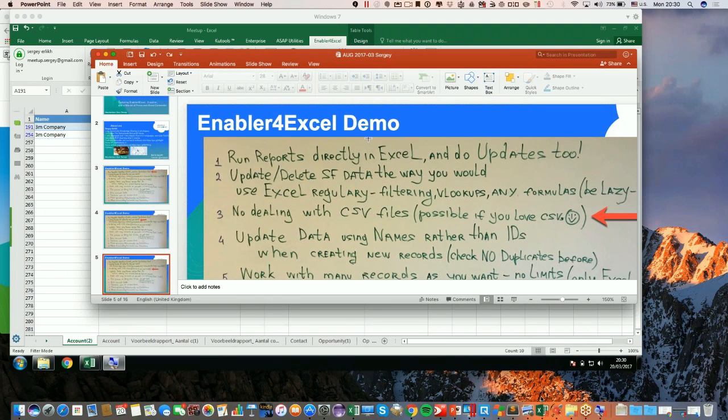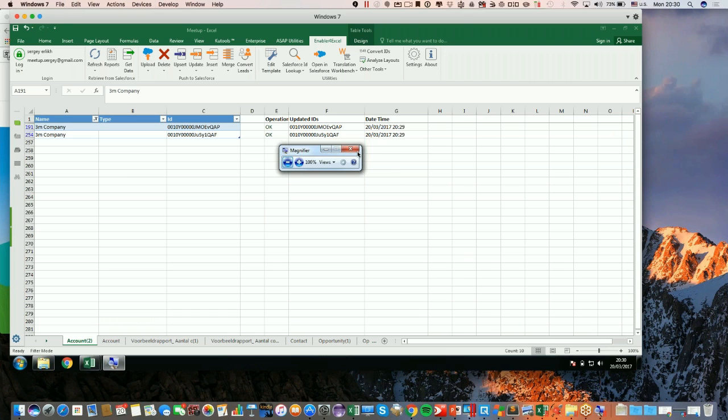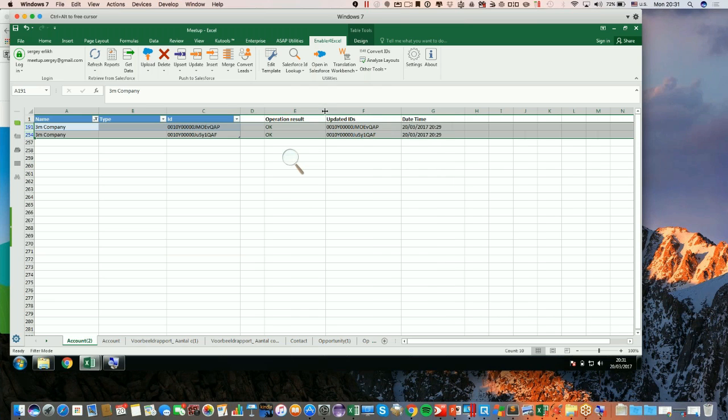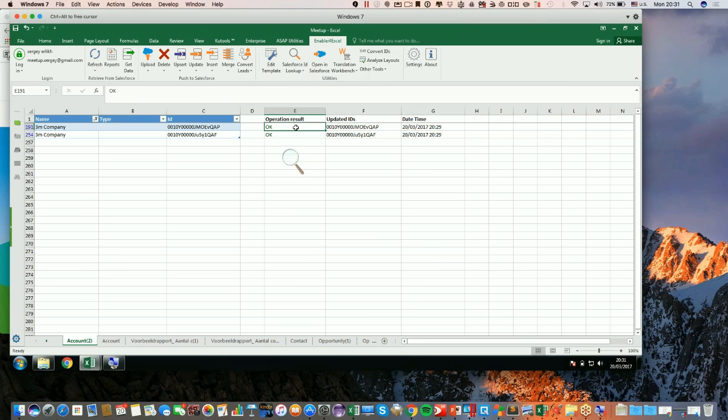And here we see an example. We did update, so we always get the result in the same place where we do our database manipulation. So here we have a result, we have an updated ID, and we have time.